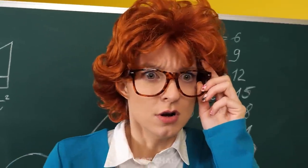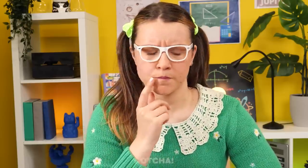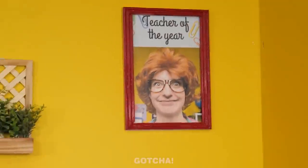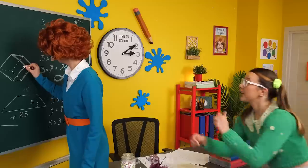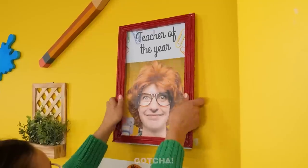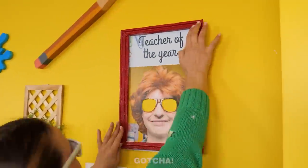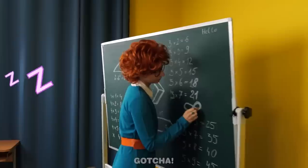The teacher catches Alice: 'I said no sleeping in class!' Alice claims she's awake. Avery looks like she's paying attention — so Alice needs to come up with something too. She grabs the teacher's picture and transfers the eyes onto her glasses. Now she never blinks, and when the teacher checks, her eyes look wide open!